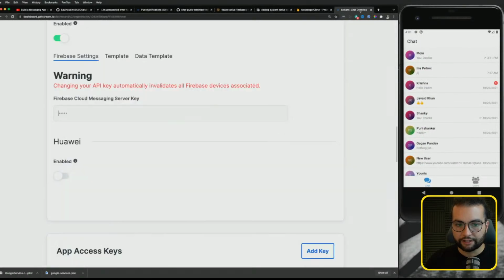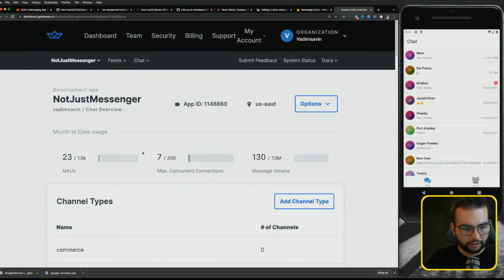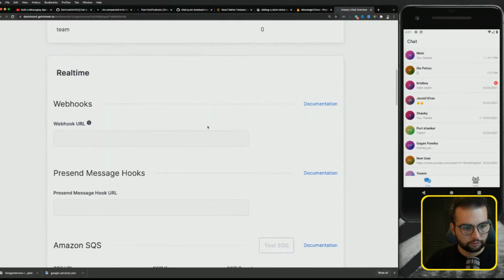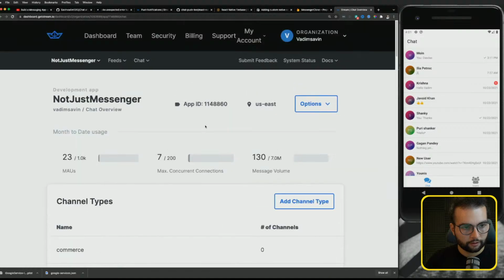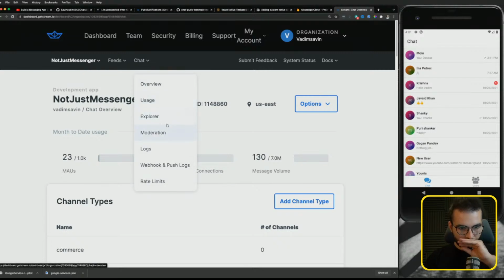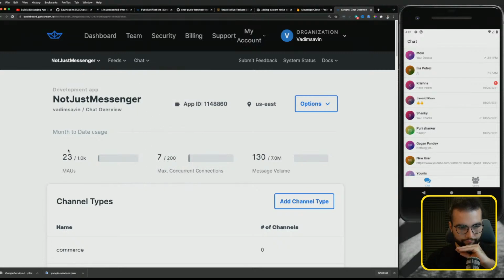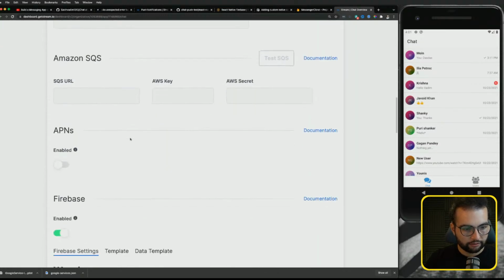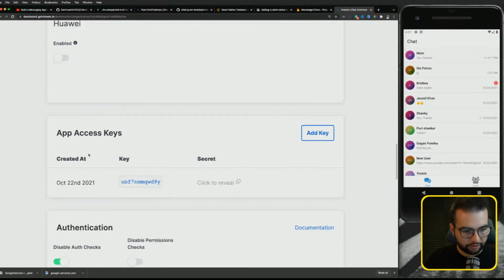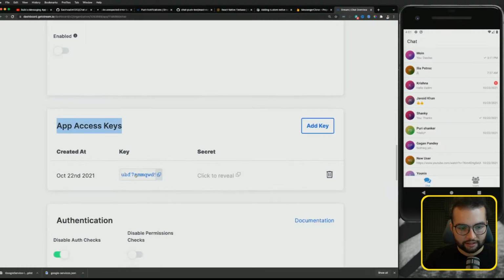Let's go to the dashboard, and in the chat overview, where is it? Wait a second. Where are the keys? Should be, yeah, app access keys.